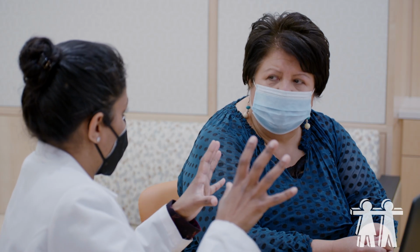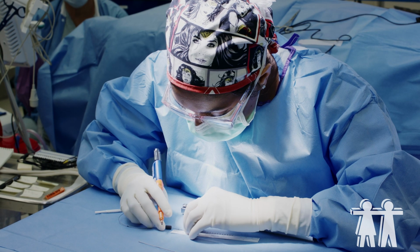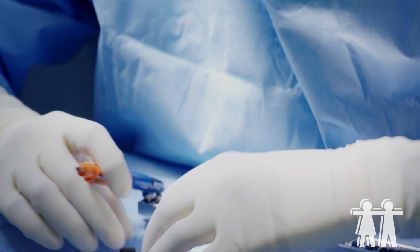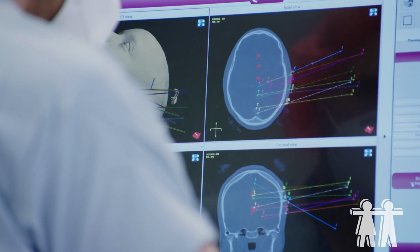The first time I met Dr. Maripudi, I gained a lot of understanding of the procedure from her. She put me at ease. Historically, a corpus callosotomy is a procedure where you would have to do an open craniotomy, a fair-sized incision, and where we remove a piece of the bone and access the deep structure within the brain known as the corpus callosum. Open procedure or craniotomy procedure can take several days for recovery. Most patients require about a week's stay in the hospital.